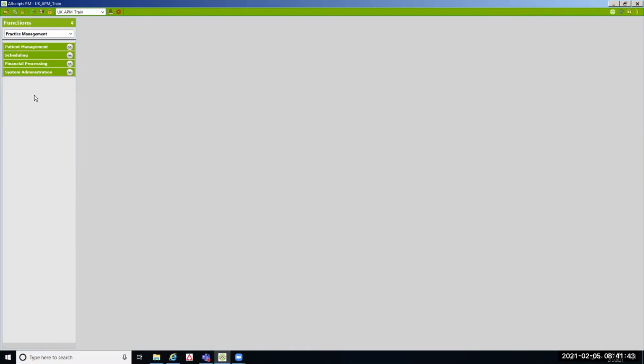I'm going to go ahead and show you how to open up the registration folder so that if you want to go from your scheduling folder directly to your registration folder, you can do that without opening up multiple folders of each one. You only need one scheduling folder open and one registration folder open. If you have multiple folders of each of those open, you're going to get confused because what you see in one folder for registration won't be in your other folder for registration. You'd have to pull up that information in that folder. So it's best to just have one folder of each of these open.